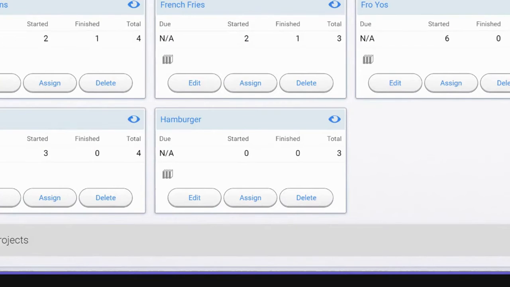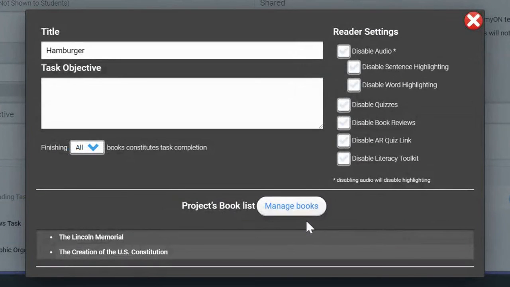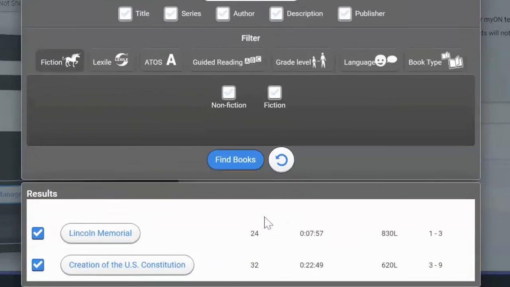I can add books at any time. I only have 2 assigned to that group. And if I want to add more books, I can just go here to where it says Reading, Hamburger, Manage Books. I can see that I have the Lincoln Memorial book there, and I also have the creation of the U.S. Constitution.